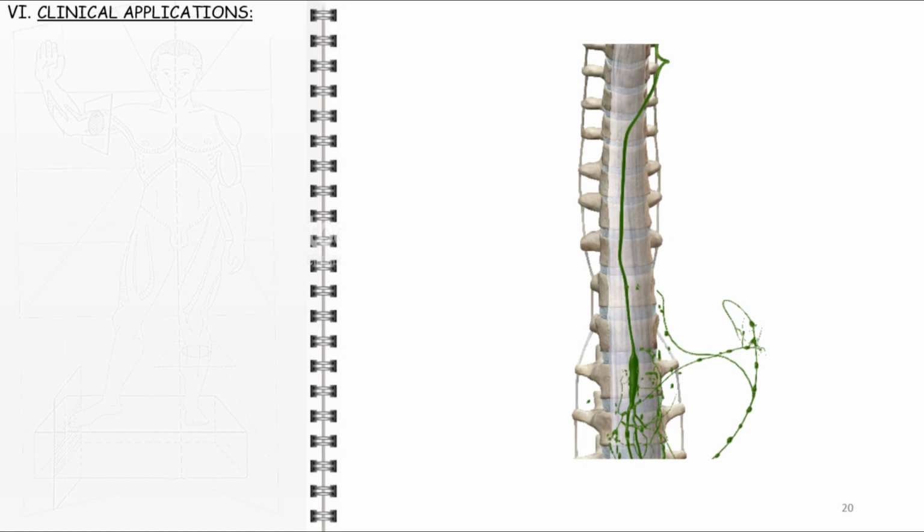Finally, we'll turn our attention to some key clinical applications, by detailing the rupture of the thoracic duct. Due to the thinness of its wall and its almost colorless appearance, the thoracic duct can be difficult to recognize. Therefore, it is vulnerable and may be accidentally injured during certain investigations or surgical maneuvers in the posterior mediastinum.